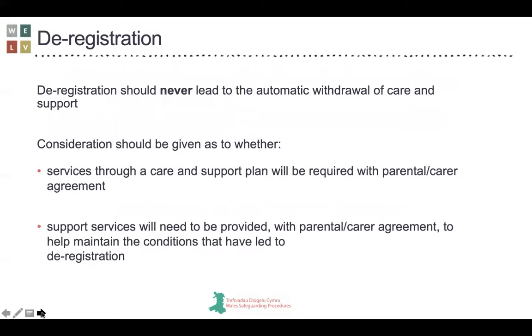What is important is that deregistration should never lead to the automatic withdrawal of care and support. And so consideration needs to be given as to whether services through a care and support plan will be required with parental agreement, and or whether support services will need to be provided, again with parental agreement, to help maintain the conditions that have led to the deregistration.